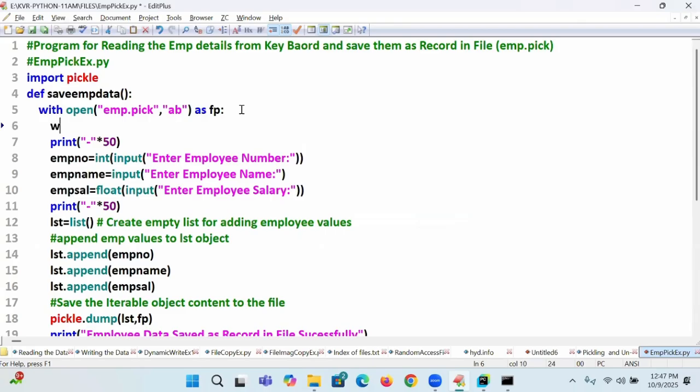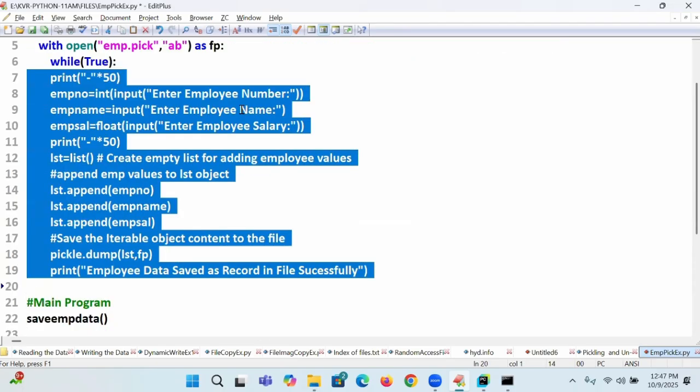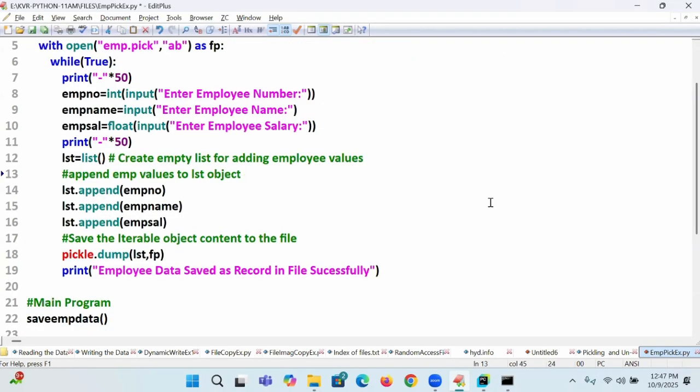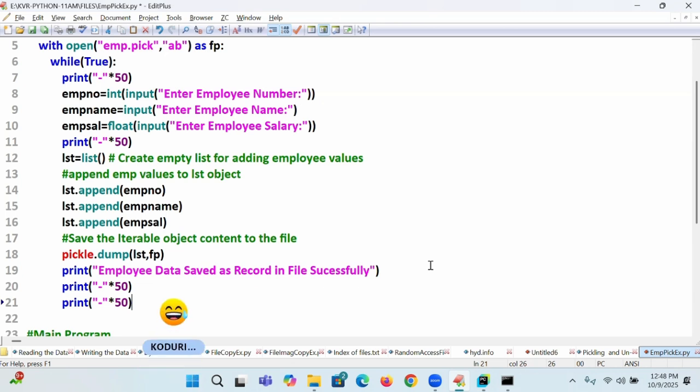What is this? While true. Already you know. So here I'm going to say, who is the greatest person in the world in the software industry who knows the coding very well? They are the experts. That is only the future for you. If you don't know coding, you will only be counted in the population census. But in the youth skill set calculation, you will not be there. And because of that, no use at all. So coding is important.